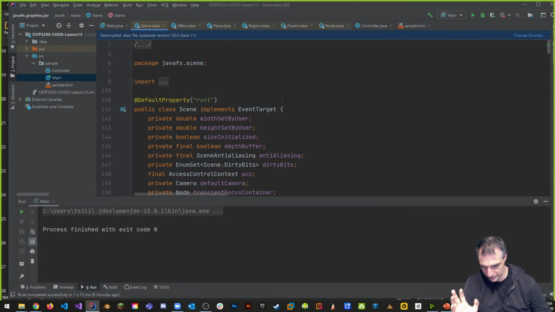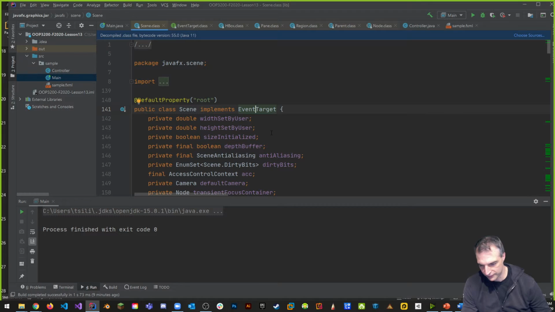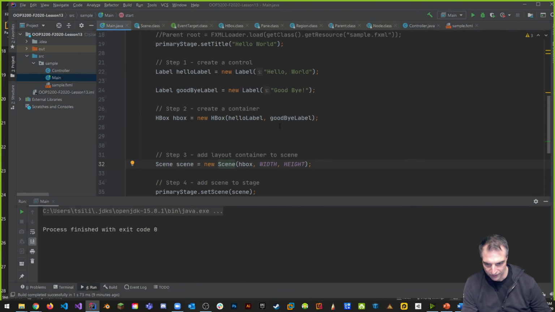If I go to what it implements, which is EventTarget, we've seen that before, it's only a couple of lines of code, so it's not so bad. But the Scene class itself is 5,000 lines. So going back to main, just to put this line here to make it work, and this line here to make this work, we're looking at 15,000 lines of code right here, guys.